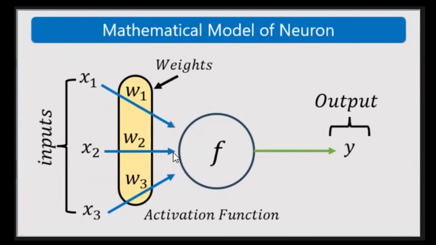It's not huge mathematics. If you know addition, multiplication, and subtraction, that's all that's needed. Nothing else. No differentiation, no integration, nothing. So we have dendrites, which give the input to your neuron. Here also we have inputs. These x1, x2, x3 are the inputs of a mathematical neuron, which are equal to the dendrites in our human neuron.